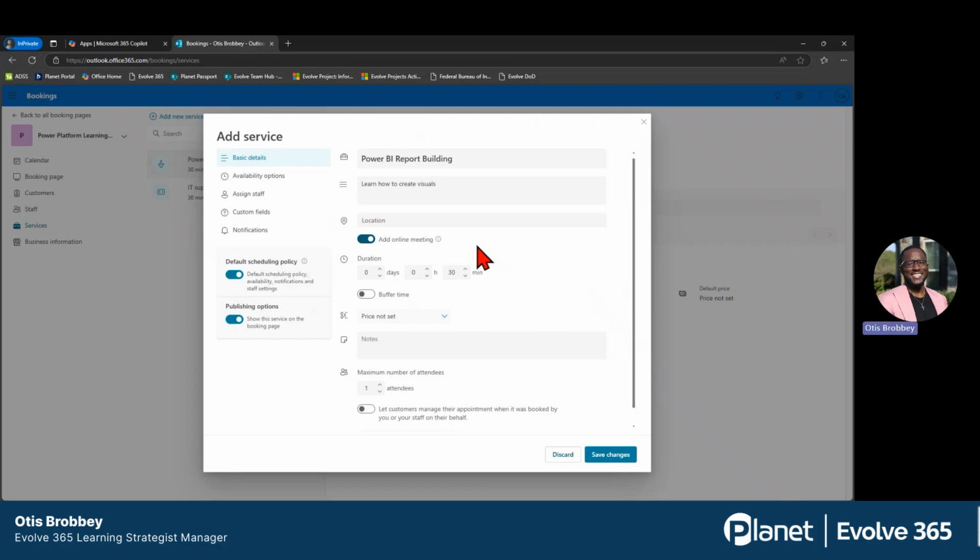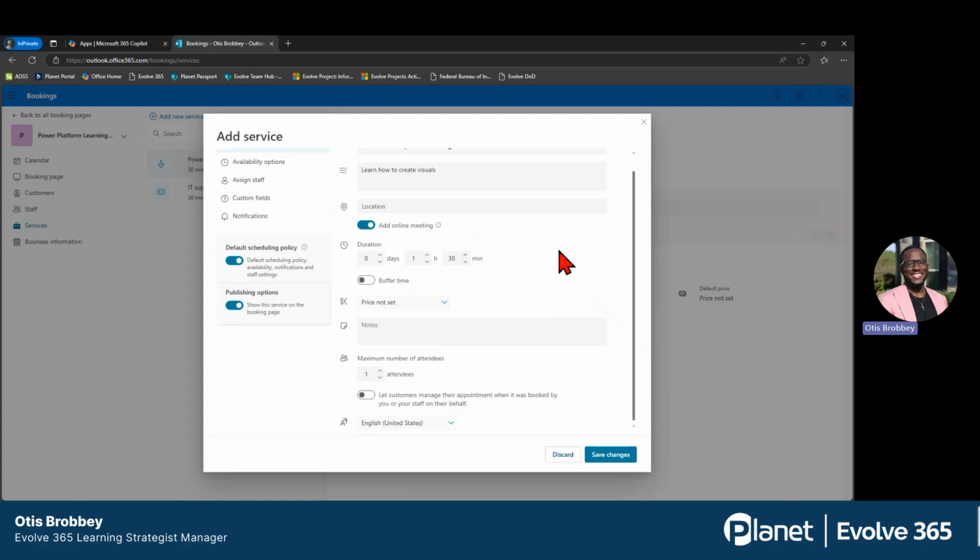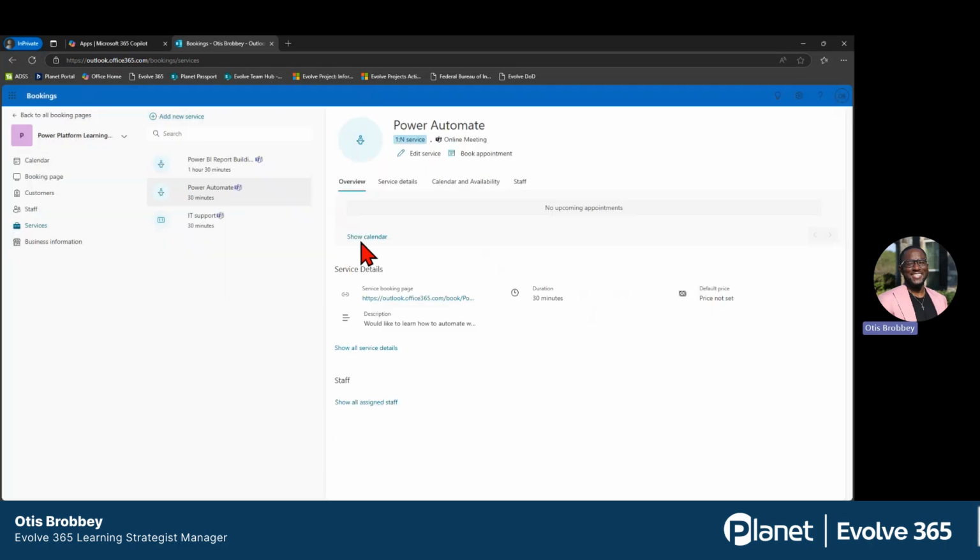We want this, of course, to be an online meeting, but with this, it requires a little bit more intricate work. So we're going to make this an hour and 30. Once again, depending on your bookings page, you can allow people to pay a fee, but we're just going to leave that at this. We do want people to call us. We're going to make this a max number of 5 people, meaning if we were to have a 6th individual, they won't be able to join this particular class because it's only for 5. I'm going to save changes, and now we have our extra service.